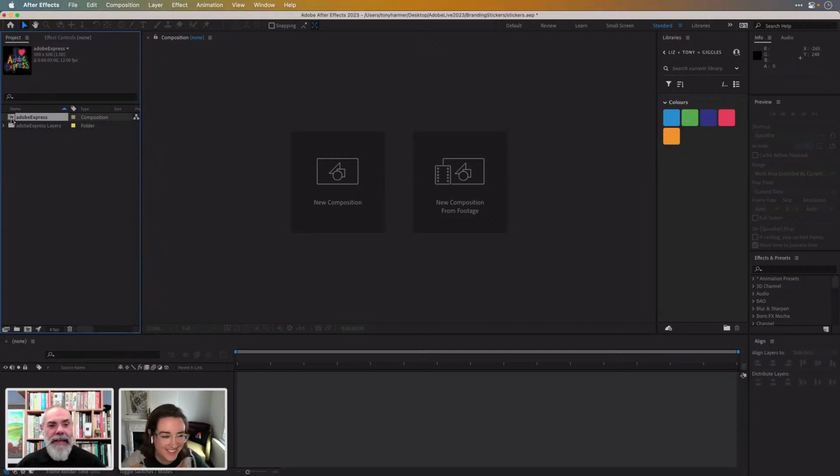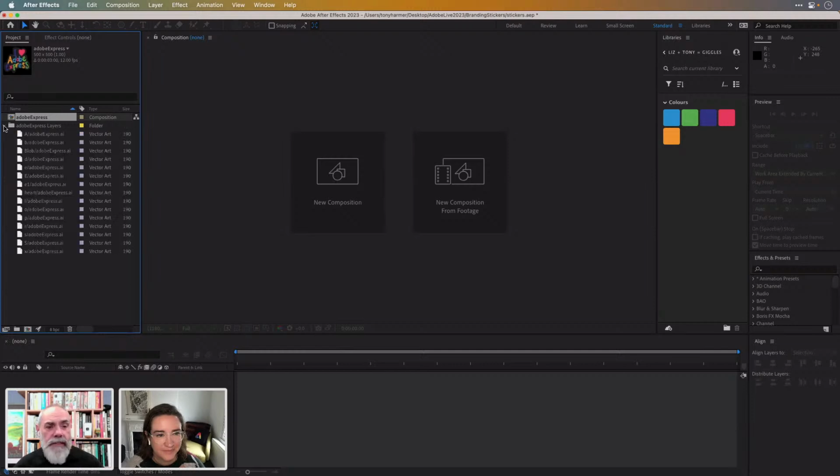Okay, so there it is inside of the panel. We get a little preview up there, so it looks cool. Nice. It works even in small, Liz. So there's our composition just there. You don't lose anything from this. Here are all of the different layers, and you can see how they came in. They've been alphabetized in here, but I know which ones I'm after because I named them.